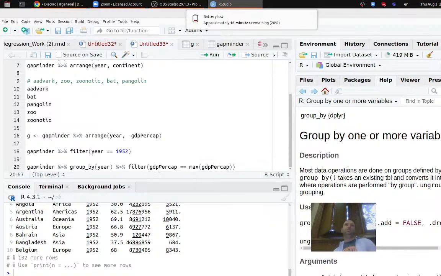That would be like this. After we say group by, anytime we process anything, we're processing group by group. And here we're saying filter the rows and only keep the ones where the GDP per capita is the same as the maximum GDP per capita. It's grouped, so that's the maximum within the group.